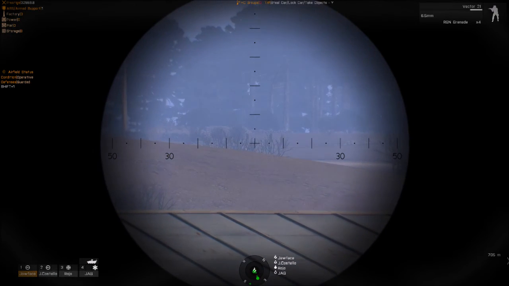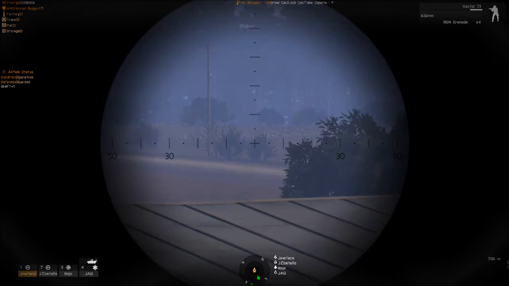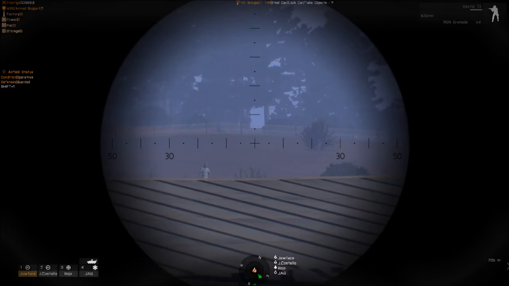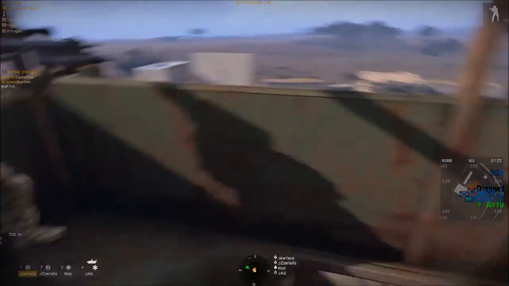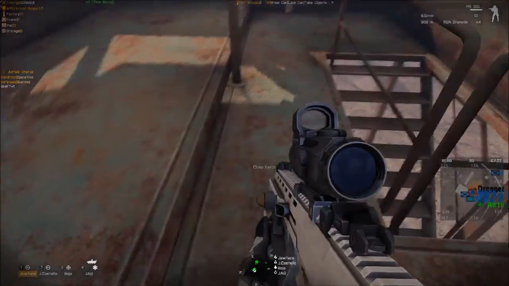I do not have eyes on 305. There's a building in the way. Keep scanning to the west and south just for a little bit, and then you can come out and join us. Copy.